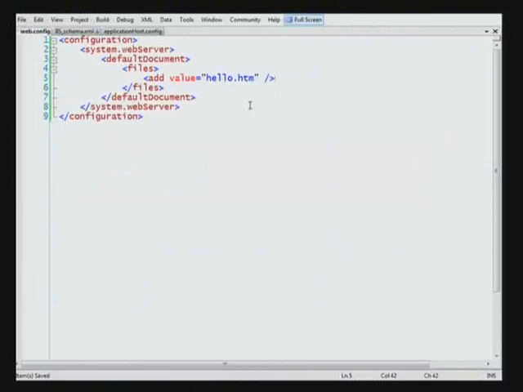So this is pretty interesting because now server administrators don't need to care. You know, how many times as a developer, at least me as a developer, had to call the server administrator and say, hey, I know I don't have administrator privileges in the box, but could you please go into my application and add the default document hello.htm? It was all the time. And it was really lame. Or the other option was you always ended up having a default.aspx in your application, just because default.aspx happens to be a default one.